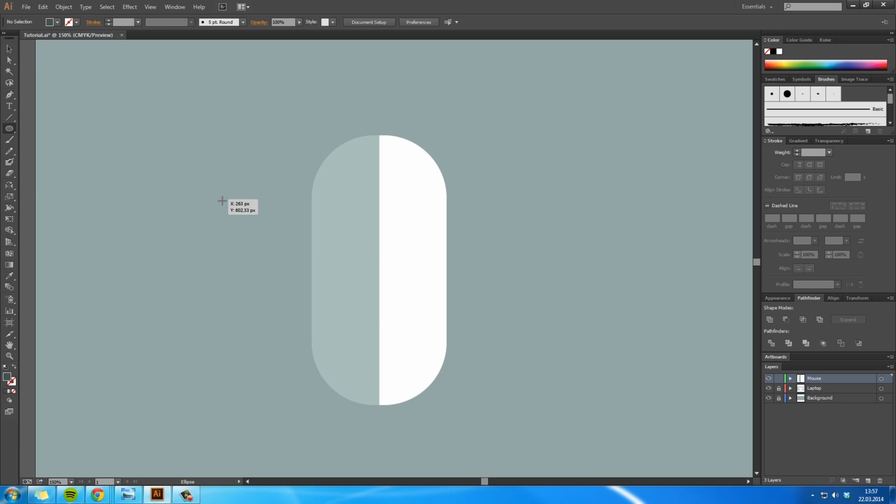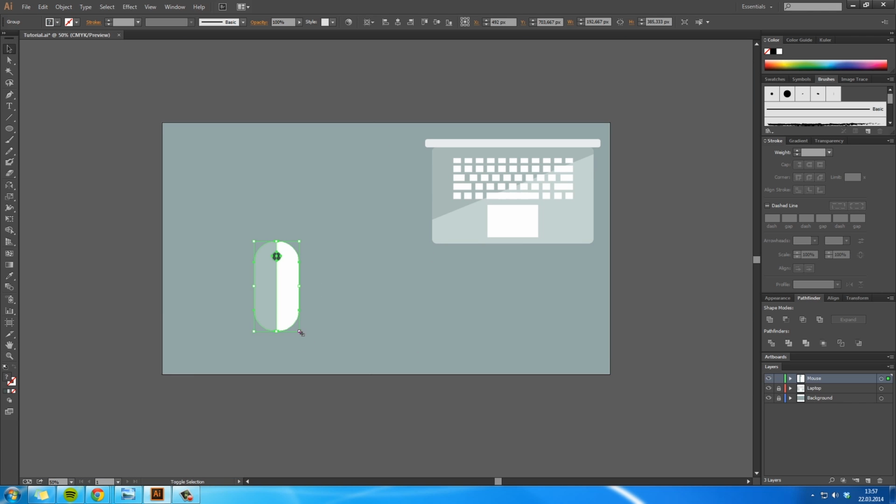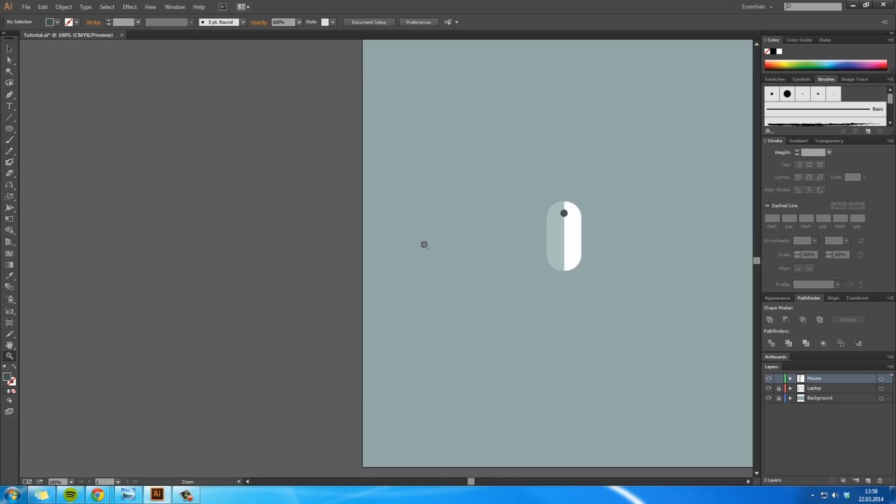And now we are just creating the mouse circle that was in it, that everybody has in mind about the Mighty Mouse. And yeah, that's a pretty basic object. Group it again, make sure that you expanded everything so it doesn't change while shrinking it down. And there we go, we have the mouse.